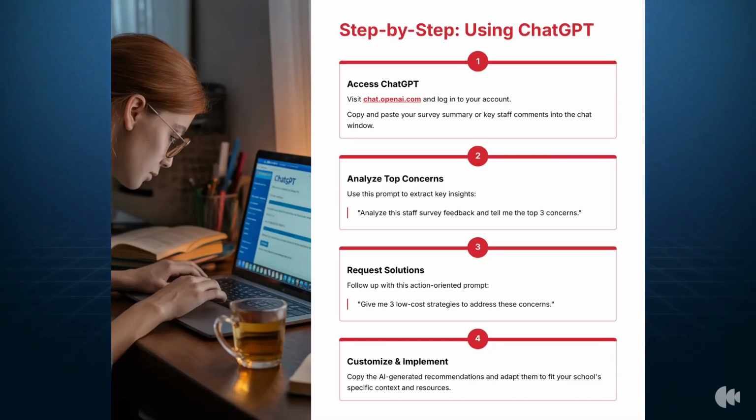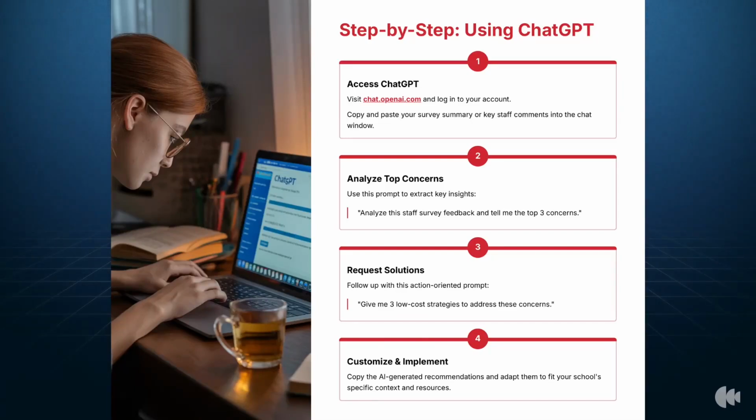Now, here's a quick PSA. There's a big difference between the free and paid versions of ChatGPT and Claude. The free versions, think of them like student interns: eager, decent, but they might need a few reminders. The paid versions, well, let's look at them as the valedictorian interns with espresso shots.